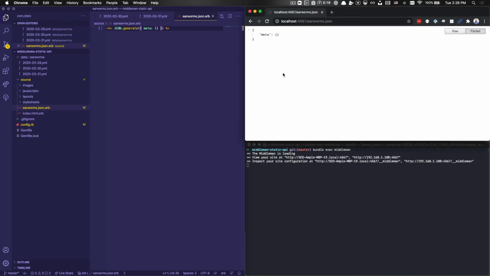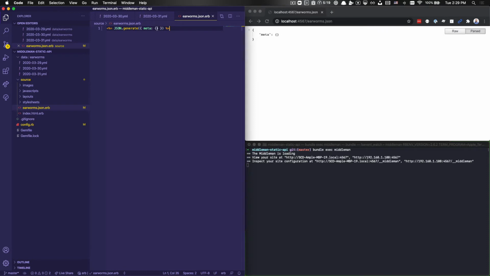Okay, refresh, and there we go. I've got a valid JSON response with all it has is one property, which is a meta. Meta is the key, and the value is this empty object. The other thing I'll note here is that I've got this Chrome extension installed, which is why the formatting looks a little bit prettier. Really, that's the response that you'd see out of the box.